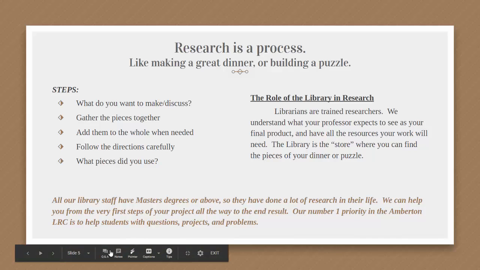As you have the chance to go back through this video, you can always pause it on any of these slides and read the material there. But just to make this video as small and as concise as possible, I'm going to zip through a few of these slides to move on to some other pieces of information.